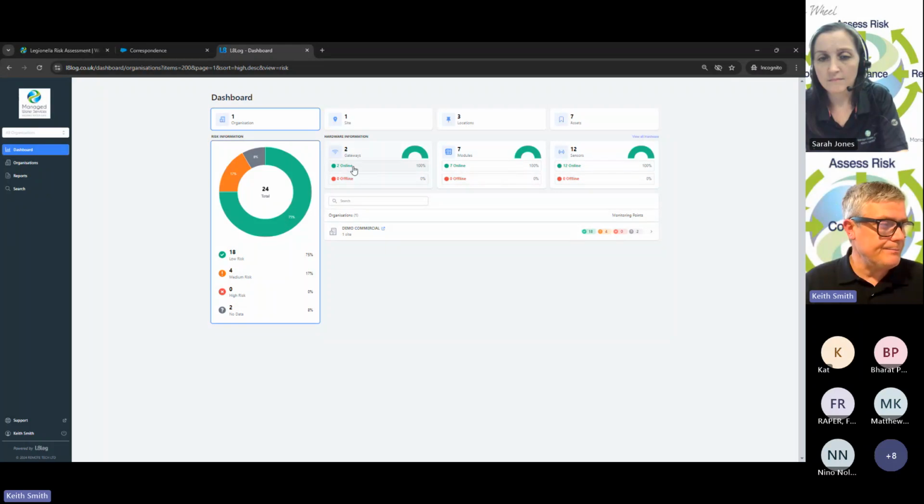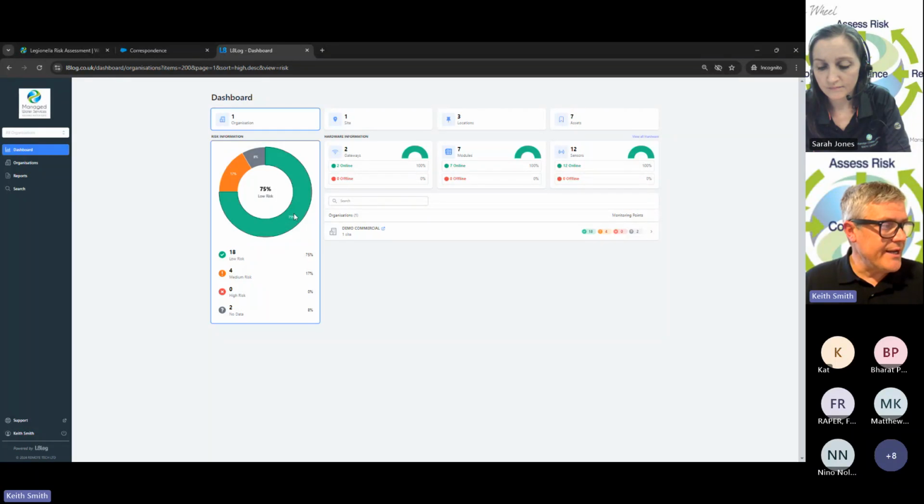As you can see, the hardware that we have here is all online and working and giving us the information that we need. Over on the left-hand side, we have the risk information. The risk information gives me a summary of low, medium, and high risk assets.